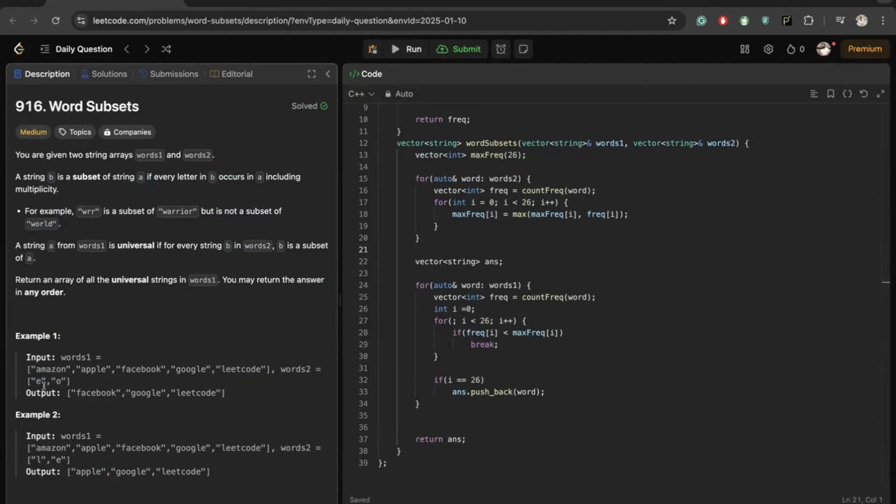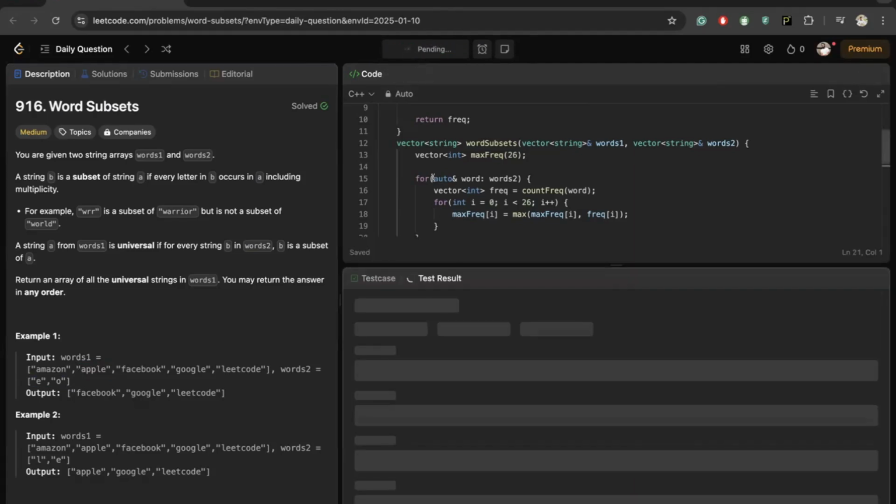If at any point I find that the frequency of the characters in words 2 is greater than in the current string I'm at, then I just break out and I know that that's not a subset. And if I reach the end of the alphabets, then I know that it's a subset, because there is no character in words 2 which has more frequency than the current string that we are at, right?